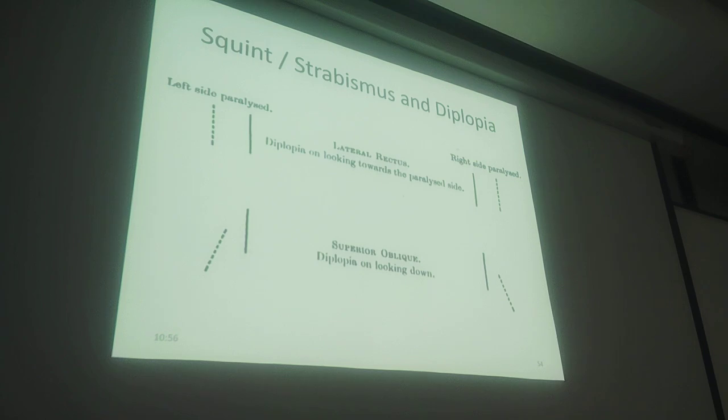In contrast, if you look at the lower one, the superior oblique is paralyzed. The faulty image will be tilted medially in both the cases. Likewise, you can work out what will happen if the superior rectus alone is paralyzed, what will happen if the inferior rectus alone is paralyzed, and likewise. I have given you only two examples because these two muscles can get isolatedly paralyzed because they are separate muscles.